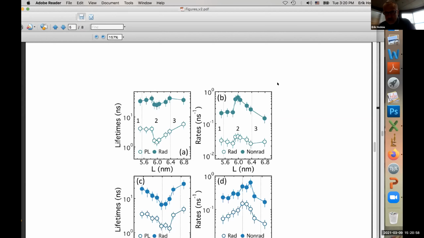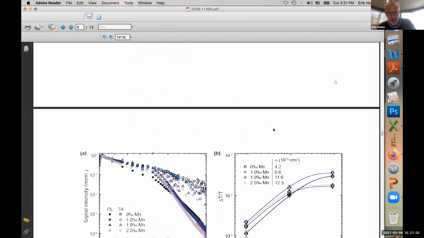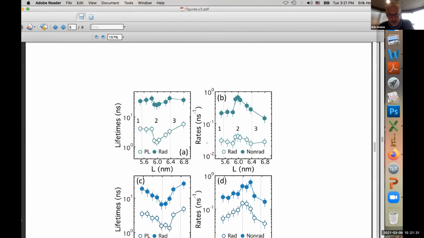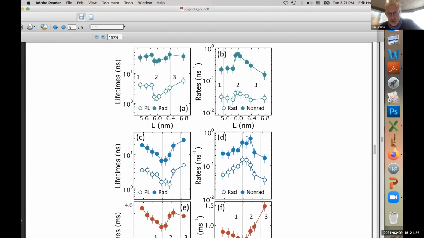Because if the exciton, like these guys seem to claim, and maybe you guys can comment on this claim, is localized around the dopant, which is the whole gist of their argument, then by adding more dopants you're creating more friendly sites to create an exciton, even though you're still only making 1 per nanocrystal. The cross section for that has increased, right? So in that picture, you get to some optimal number, but then once you start adding more dopants, they start to interact. And that interaction is what causes it to start going downhill again. You can see this here, even when you don't have strong dopant emission, this is pretty low dopant concentration, and then it becomes enhanced at higher dopant concentration.